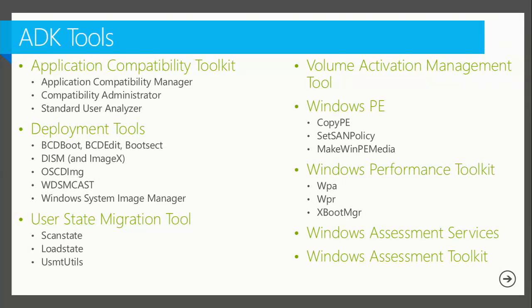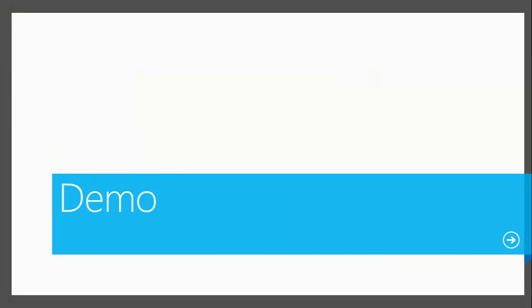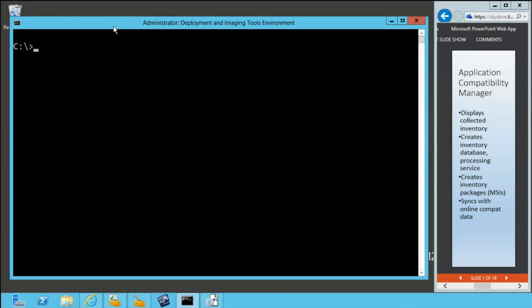So for the rest of this session, we'll leave that set of PowerPoint slides behind, switch over to virtual machines, and start walking through each of the tools. Now, for my own sanity, so I could keep track of where we're at in this list of 19 tools, I have a small little PowerPoint sidebar which will show us which tool we're currently working on. As soon as I unlock my machine.